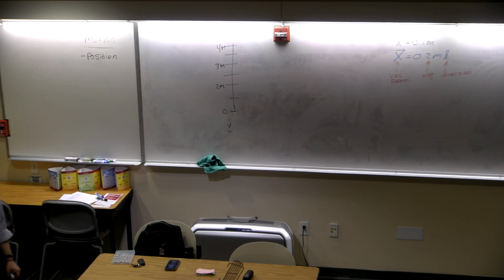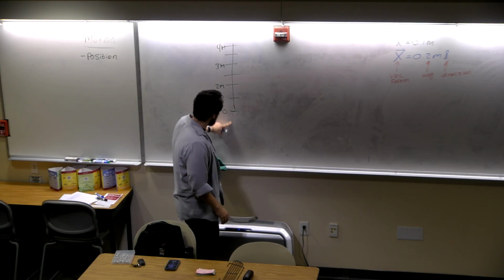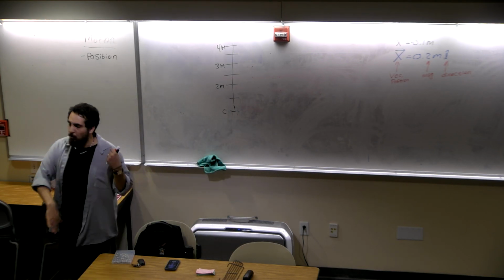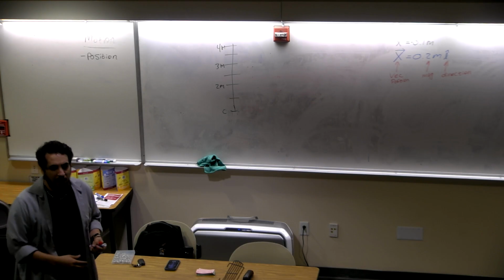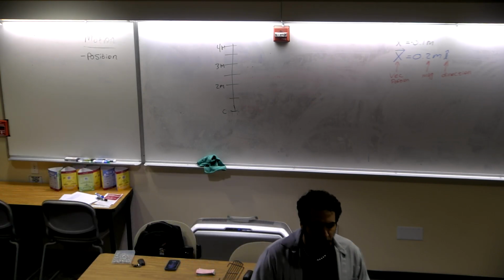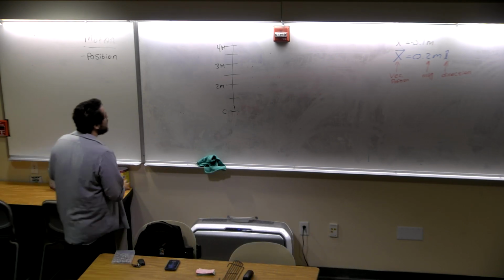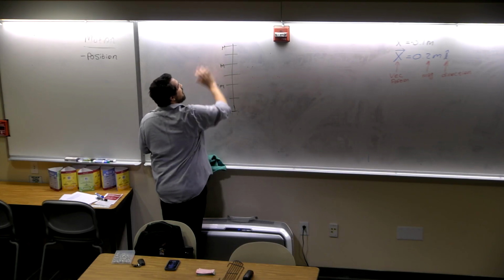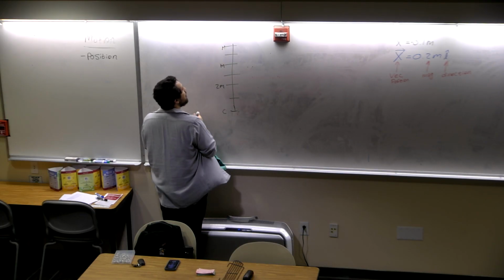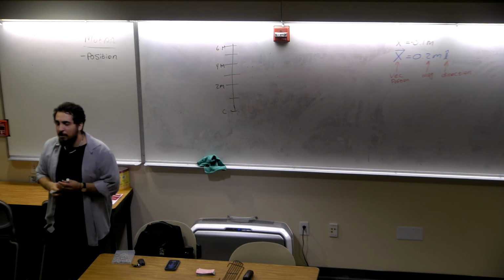Oops, I mismatched my units here. It should be 2, 4, and 6. So we look at this and we say, well, what is our position going to be? Well, take a marker, say that is our location of some object X. How would we represent its position? We would say that that has a position of y equals positive 3 meters, right? That is our vertical position of our object.